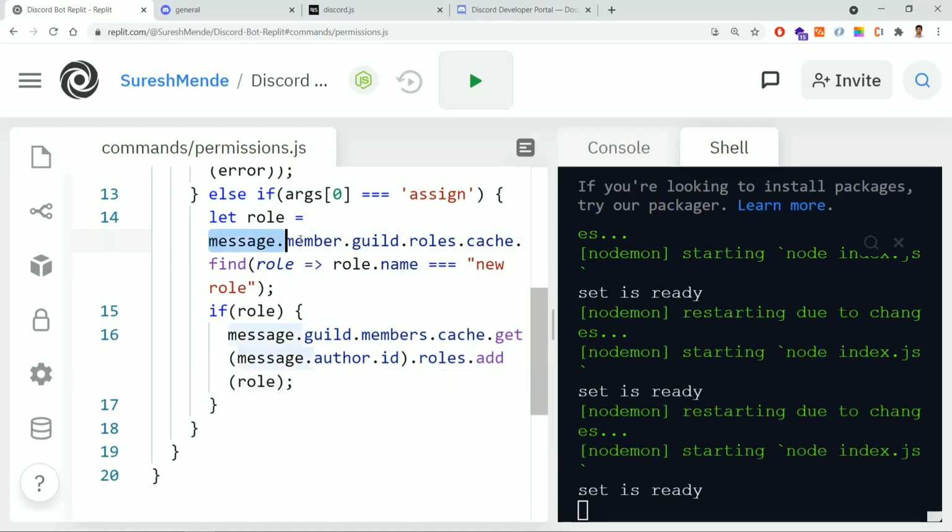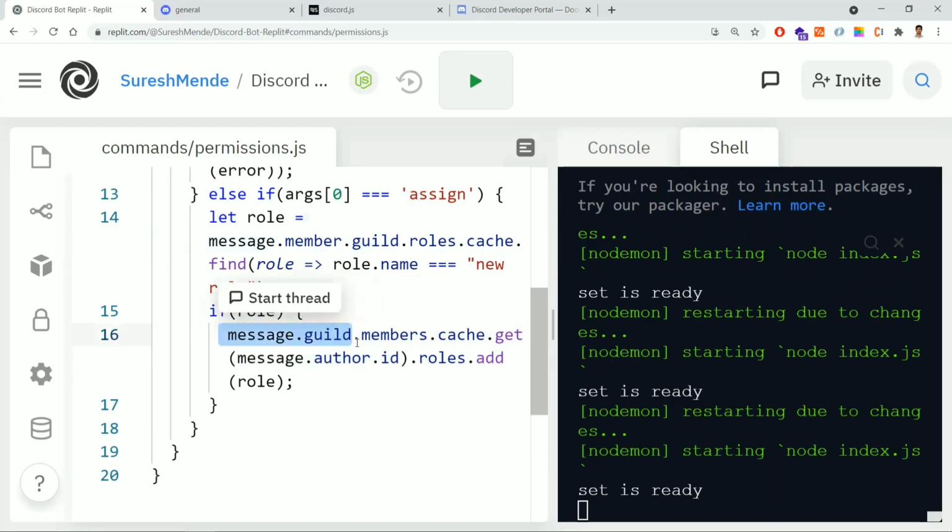So this is how you are going to check whether the role is there or not. Firstly, you have taken the guild, the server, and in that server, all the roles that are present, and cache. I'm getting all the roles. Find means I'm finding whether the new role is available or not. If it is not available, undefined would be returned, and this if block won't execute. Later on, if the role is available, then I'm trying to assign this role to that user. Which user? The user who typed this command. I'm assigning that role to this user.